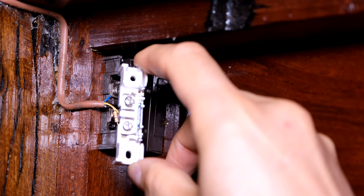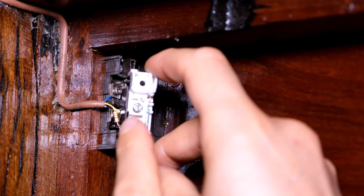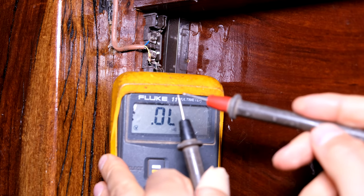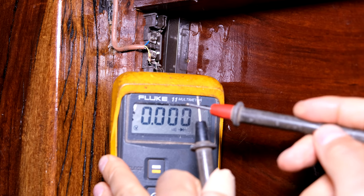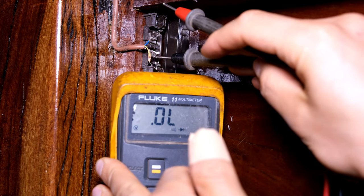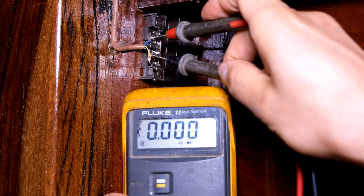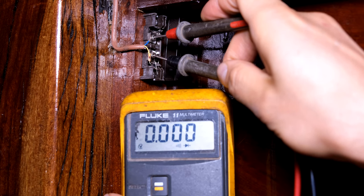What we need to do is take a multimeter and put one lead there and one lead there, and measure the continuity between these two terminals. Here's my multimeter - when I short the leads together you can hear the continuity buzzer. That is telling me it's a short circuit. All I need to do is put one lead on one screw and the other lead on the other contact.